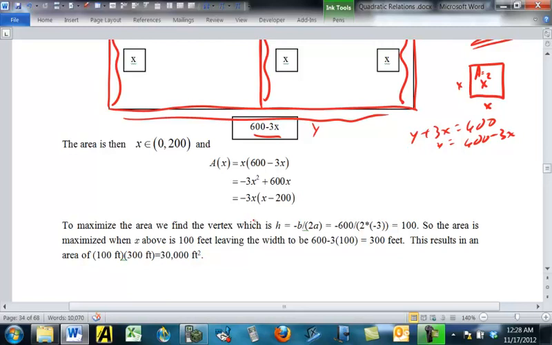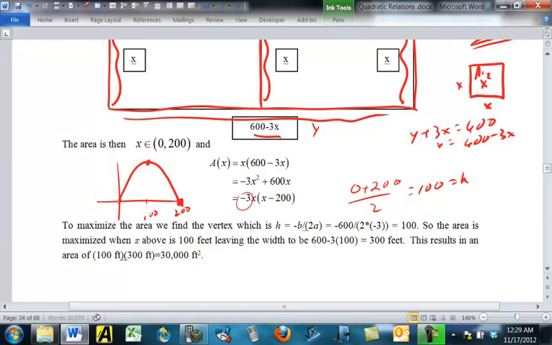And so if we want to maximize the area, we need to find the vertex. And we could do it a couple of ways here. Here we can see the roots are 0 and 200. So if we just average those, of course we get 100, and that's our h. And so that's going to be the x value that's going to make the width. See, this is a negative, so we graph it as a parabola. When x is 0, you get 0. When x is 200, you get 0. When x is 100, you get it to max out. So it's definitely opening concave down.